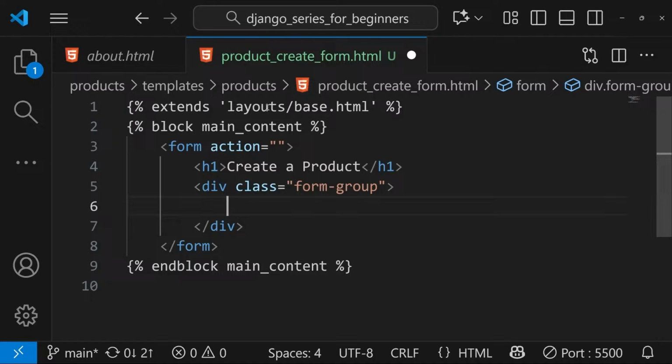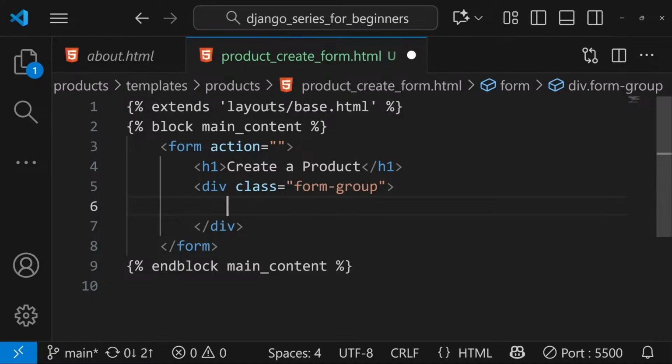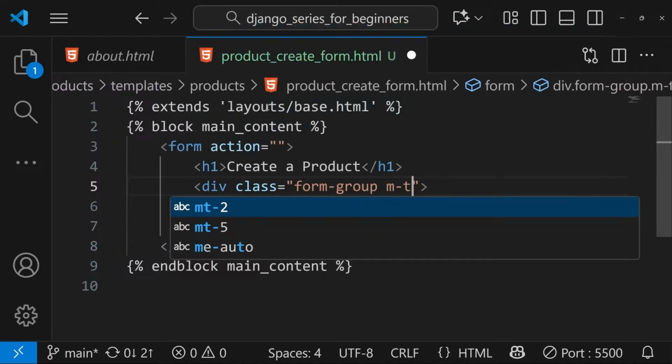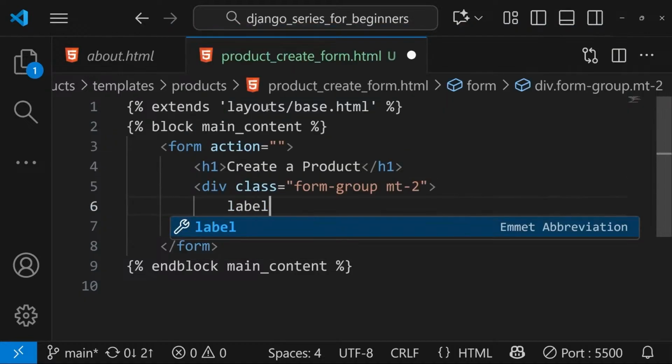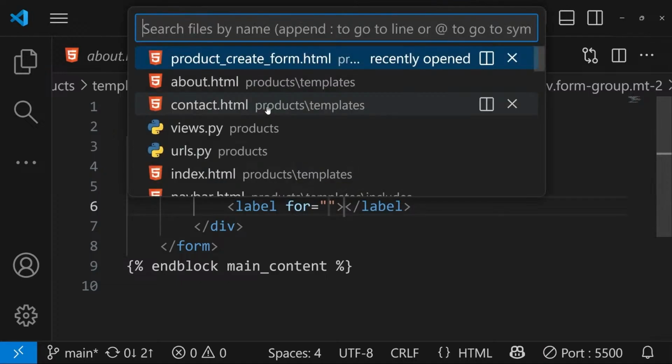So I'm going to be using Bootstrap styles, but you can feel free to use the styles that you want. But for this case, I'm using Bootstrap for all the styling of our application. Inside our form group, I want this to be a little bit away from the top. So I'll provide a margin top of 2, and then I'll provide a label. So the label, I'm going to be picking fields from our model.